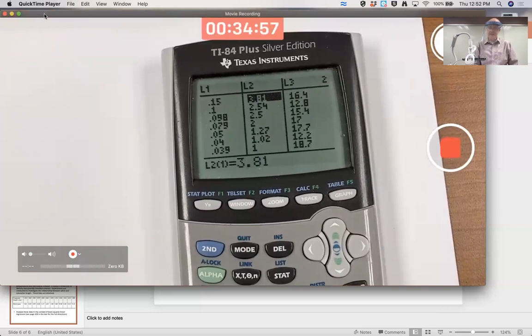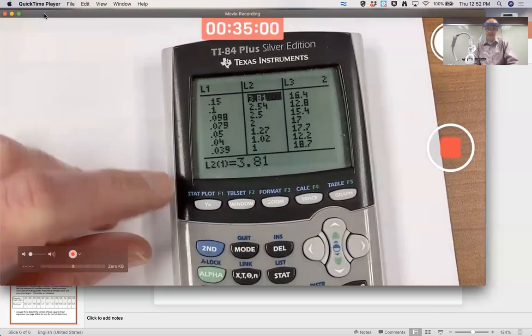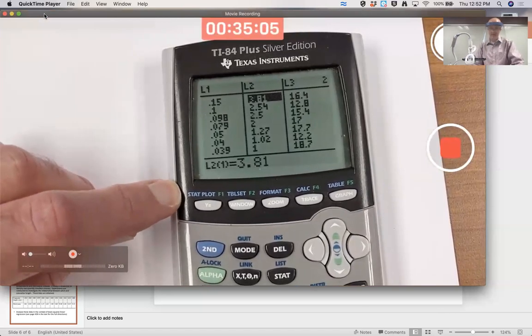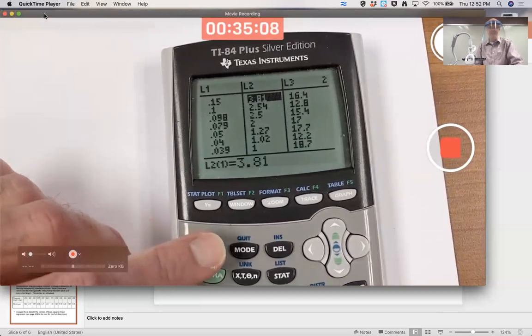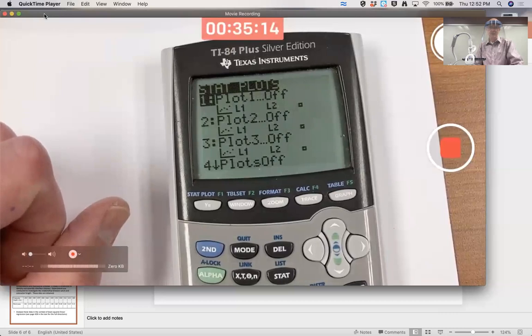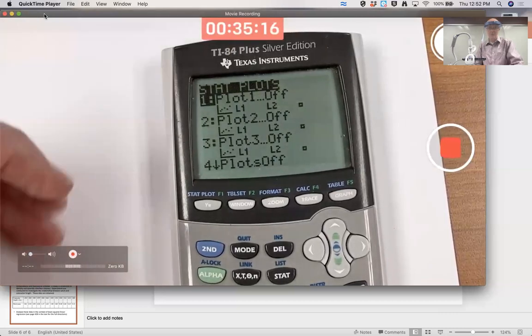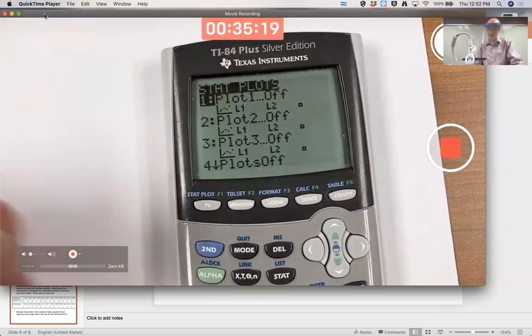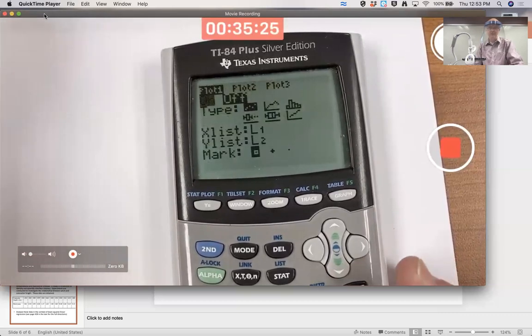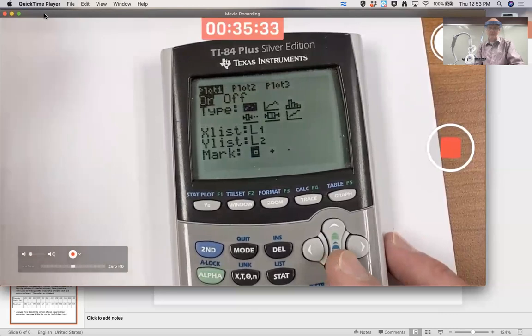If you want to make a plot of these in a calculator, see that's a thing that says stat plot. Maybe you've never used that before. Stat plot is what we want. So I need to use my second function button. Second, stat plot. If you're going to use list 1 and list 2, option 1 will work. It looks like options 2 and 3 are also list 1 and list 2, but all these are off right now, so I need to turn it on. And I believe the first type there is the default of a scattergram or scatter plot, list 1, list 2.